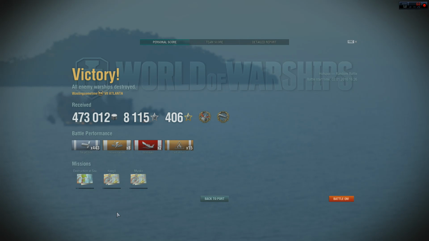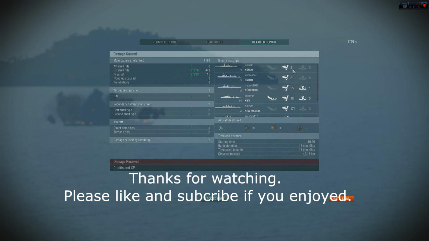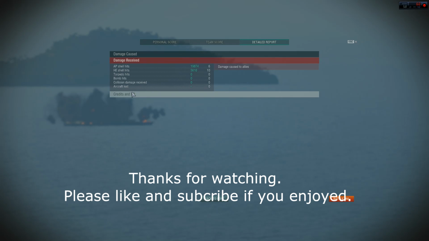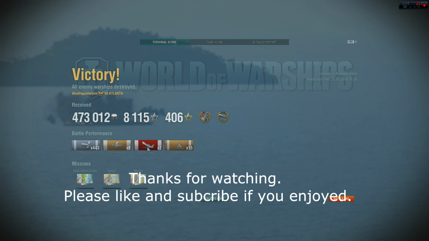Anyways, pretty profitable round. 470,000 credits, 8,100 XP. Just 2 kills though, but I mean, this thing you can dish out a substantial amount of damage. 15 fires for 27,000 and 87,000 on the HE hits. Definitely cause a lot more fires now. You don't have to get near as many hits with the 8% fire chance, which makes it pretty much more effective in my opinion.